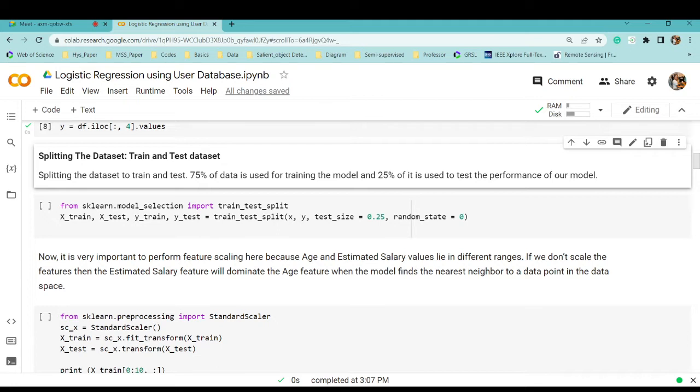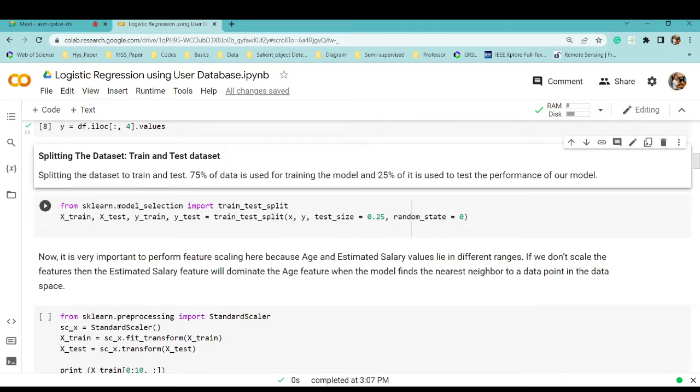See, there is a logic behind keeping the training set higher, because we need our model to learn as much as it can, and only then we need to predict. Prediction is on a smaller set, so that we know whether our model is working fine or not. So the priority is to train our model, and we usually give more training data. So I have taken a 75-25 ratio.